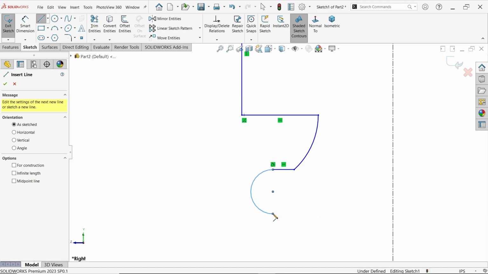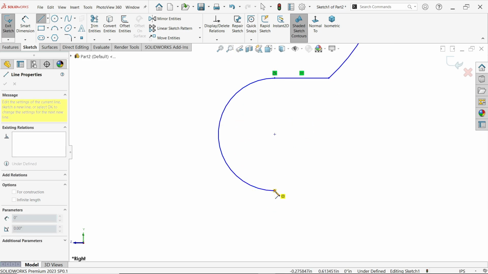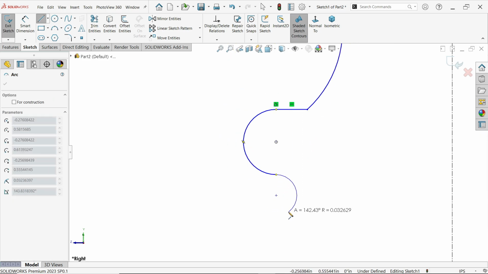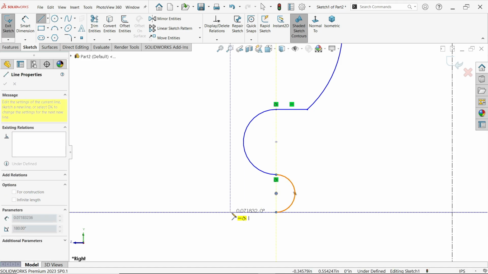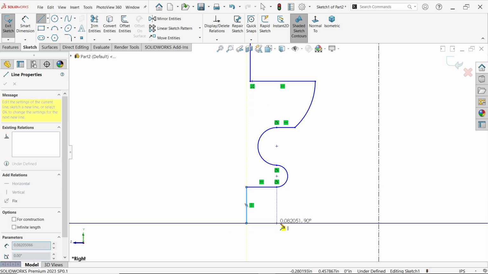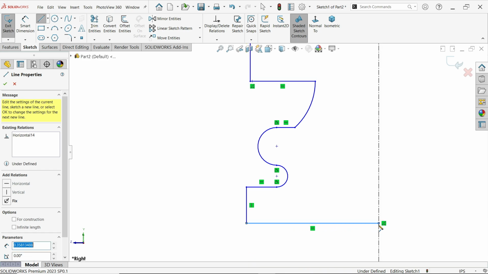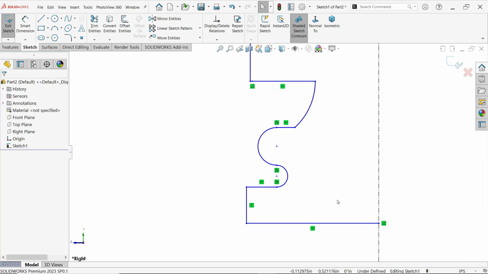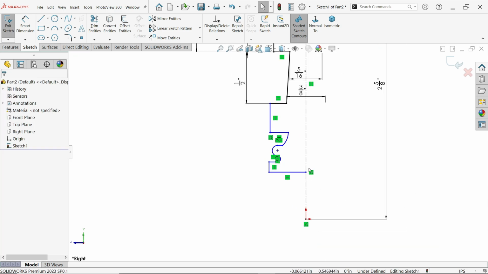Draw one arc, again go to the point and convert this line also into an arc. And connect with this. This is the end point. Okay.